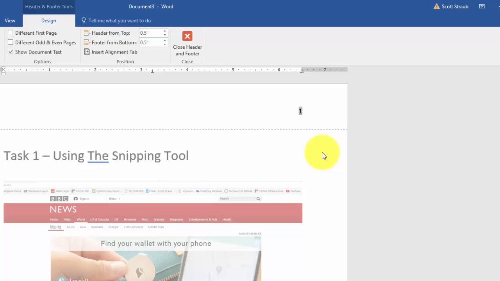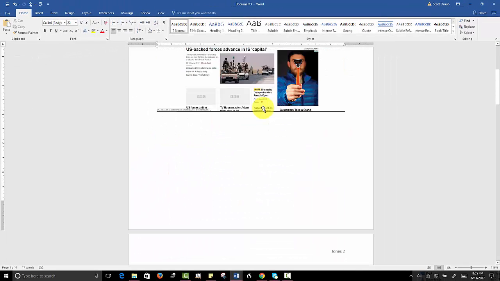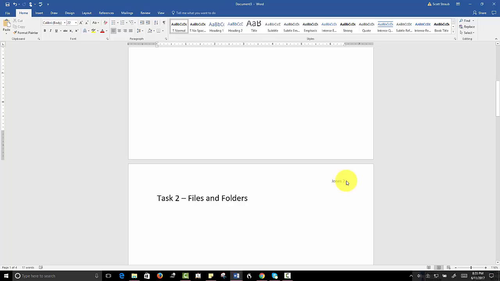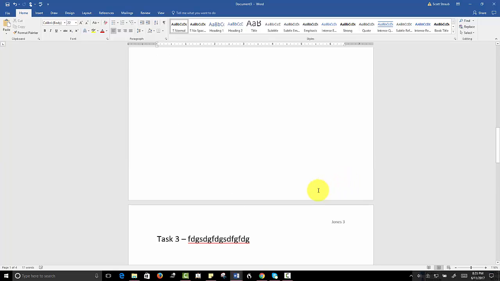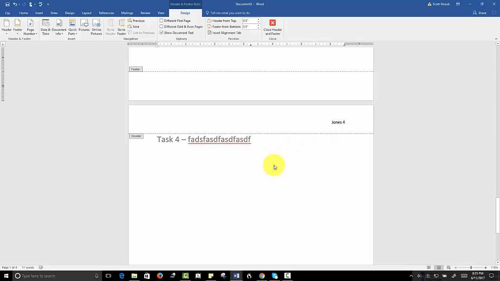All you do is put your last name. Let's say my last name is Jones, and then hit the space bar 1 time. And what happens is I'm just going to click in the main body of it to lock that in place. It automatically puts the page number in the upper right hand portion of the screen and on each page. So what you don't want to do is type in Jones and then page 3 and then go to page 4 and manually type it in.